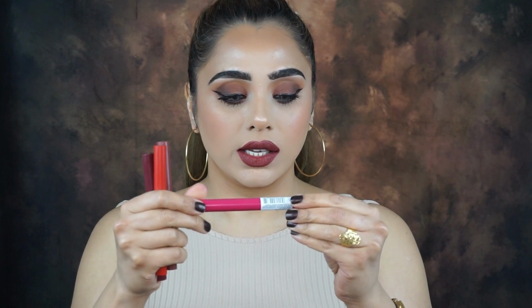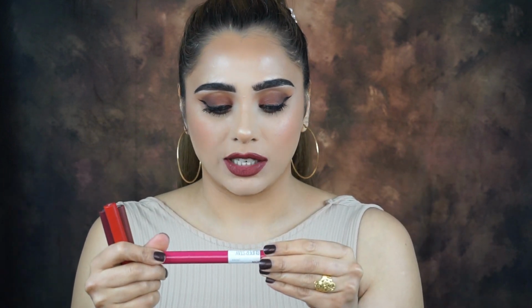Okay, let's talk a little bit about the formula of these things. Formula wise, these things are super nice. I really like it. It literally glides on your lips. It's super hydrating, and I feel like I not only have a lipstick, but some sort of lip balm on as well, which is really nice. One thing which really impressed me about these crayons is that it comes with a sharpener. So you can sharpen your crayon, so it doesn't have to be that horrible flat finish. You can always make it a pointy finish. So that was a plus point for me.